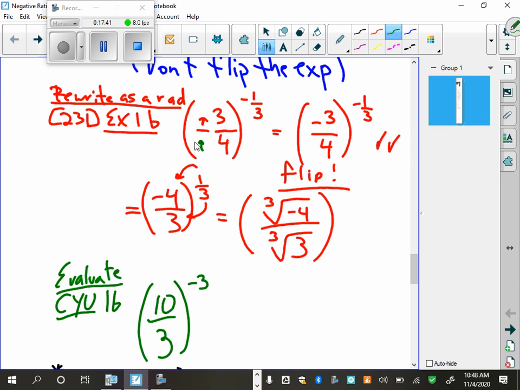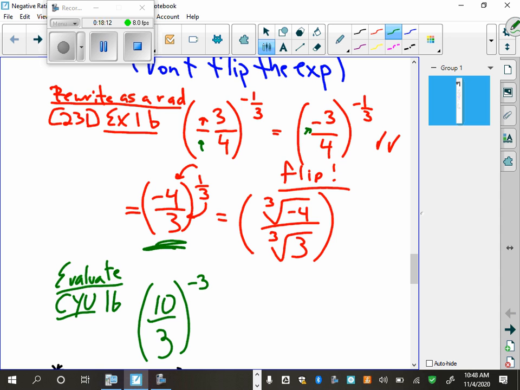So I'm just going to move this negative sign up here. You could move it down if you want to, but the rule for negative signs that Jesus said in the Sermon on the Mount: thou shalt not have negative signs in thy denominator. Amen. So we're going to keep this, and then we're going to flip it, but I don't flip the negative sign because if I flip the negative sign, I have to bring it back up anyway. So I'm just going to flip the numbers right here.